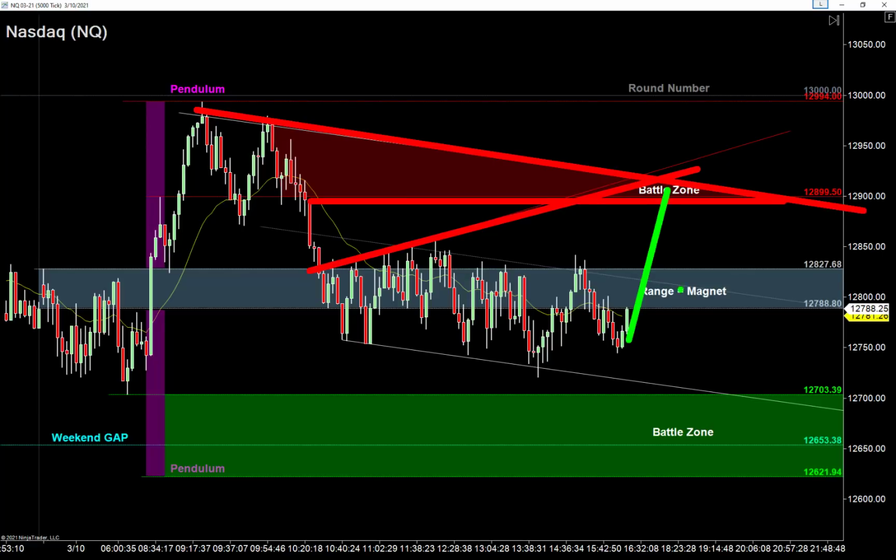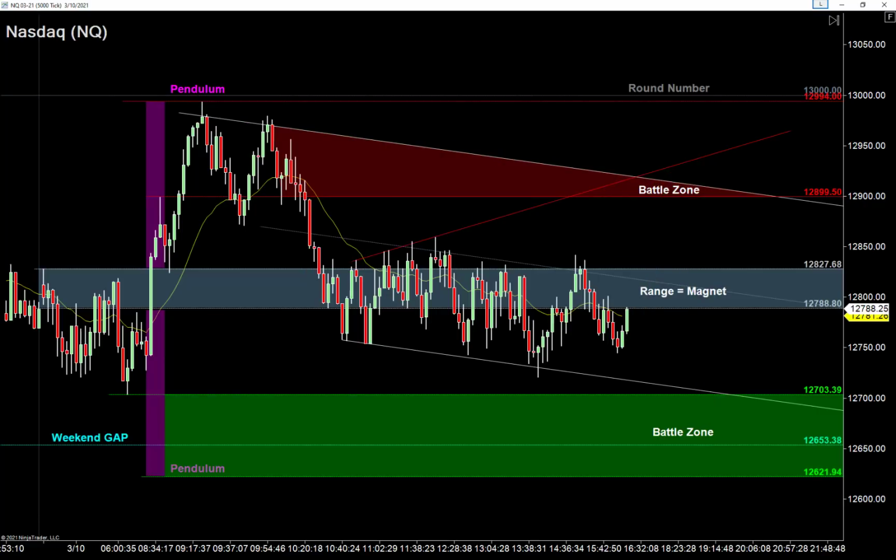All of those sellers are going to be trying to get in. So that's going to be a challenge as it goes higher. Okay, like I said, Nasdaq's going to be a little tricky here for tomorrow. We'll know more, obviously, once these markets open up in Asia and we see how the market reacts here. So if the market runs higher here, I really have to be careful being a buyer. I don't want to chase after it because, as you can see, there's a lot of levels of resistance.